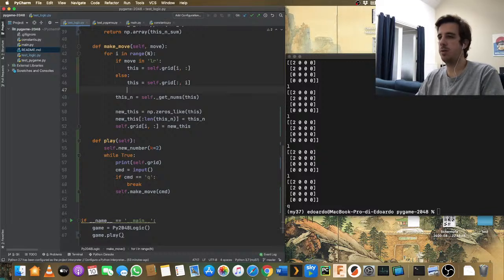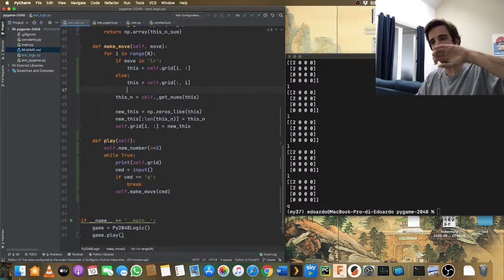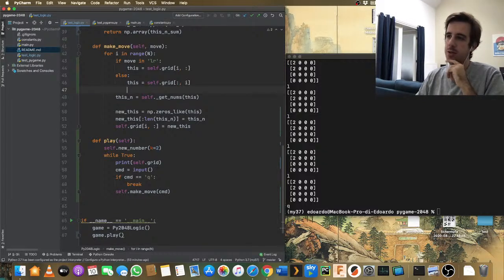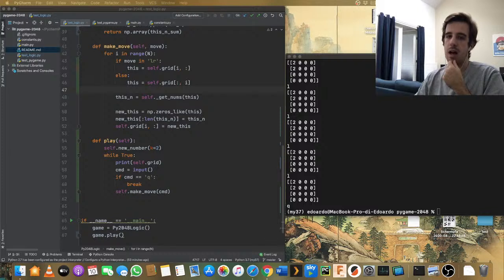And the rest should remain the same for the up, because the up will remove the column and then treat it like a vector basically. So it's going to work exactly the same as left. What we are missing right now is the up, the down move and the right move.